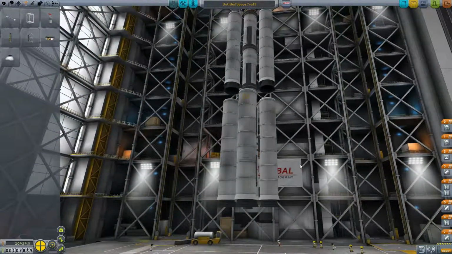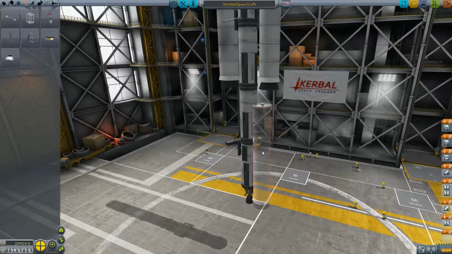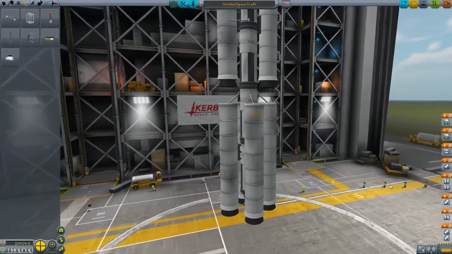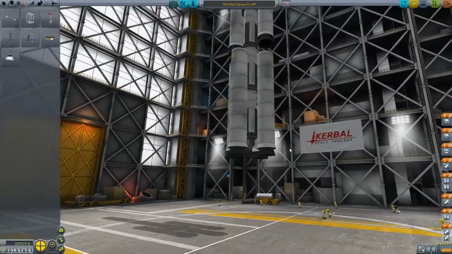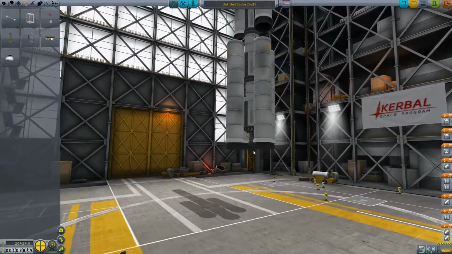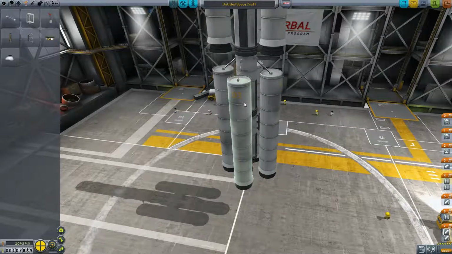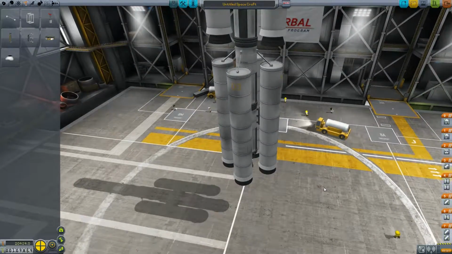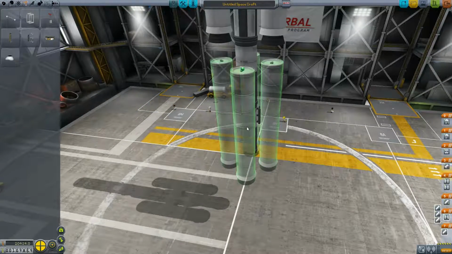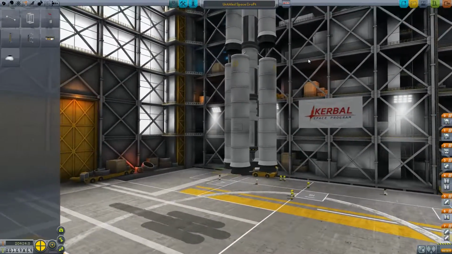Oh man, those engines need to come down just a touch. Ugh. Yeah, no, they... See, the problem is the center engine is lower than the other one, so on the launch pad, it's actually going to sit on the center engine. We don't want that. We want... I don't know how... that's as low as it'll go. Unless we move the decouplers.